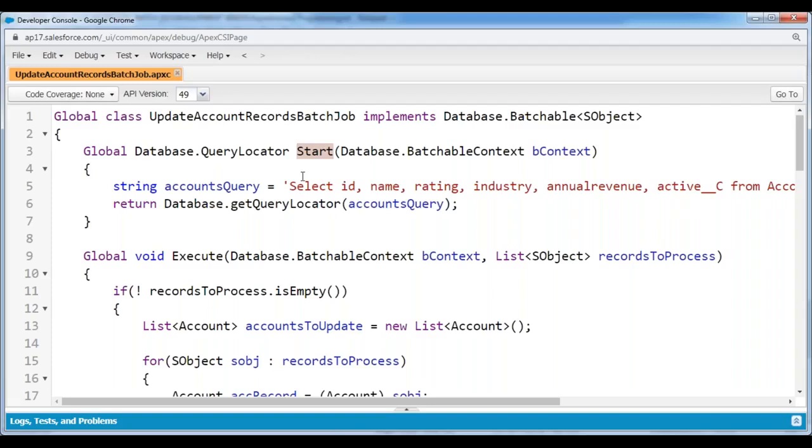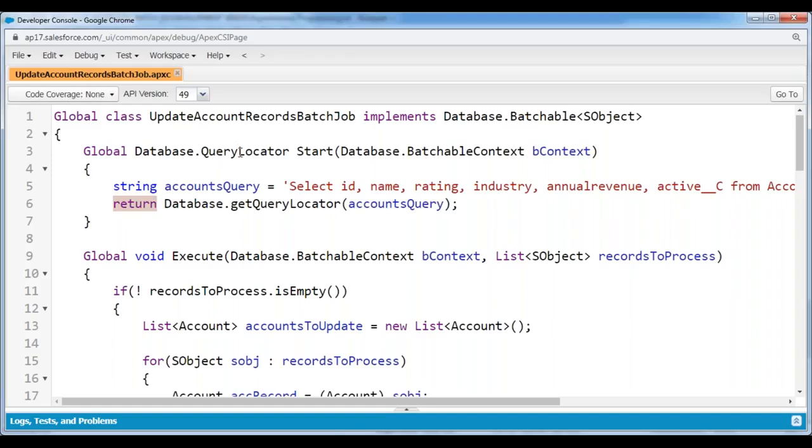So to get a larger number of records from the database, we are using the getQueryLocator method, which has the capability to fetch a maximum of 50 million records. That means 5 crore records. But all these records it can't accommodate inside my collection. So whatever records it has collected from the database object, up to 5 crore, those records are placed inside the temporary memory.